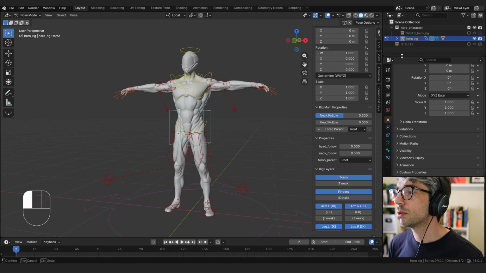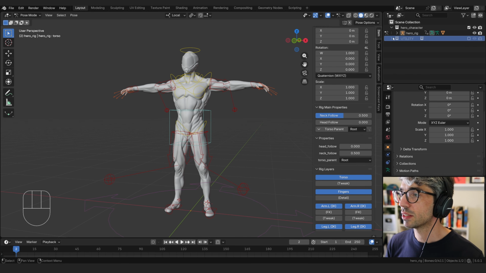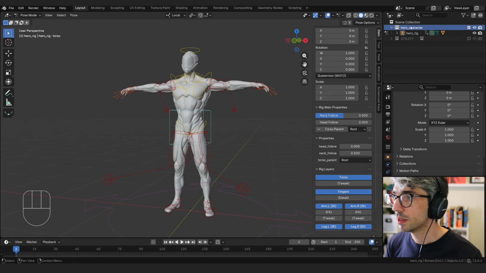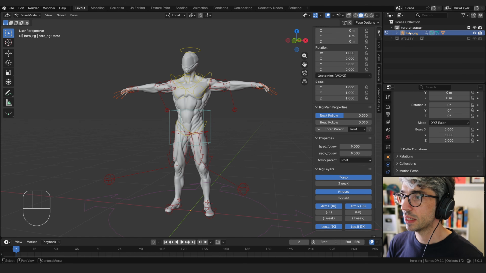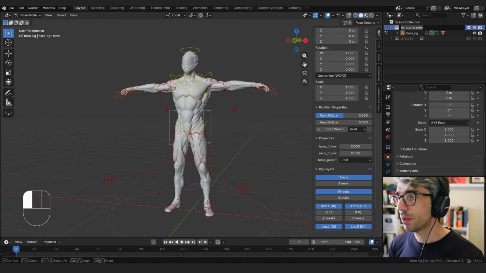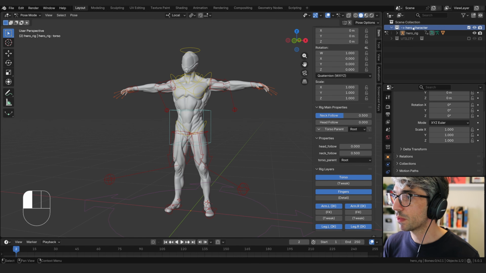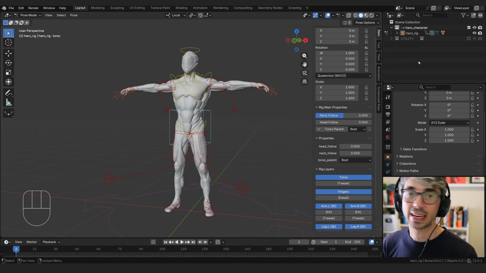Lastly, what I like to do is take my WGTS folder and just drag it into utility, because I don't want to bring that in when I link in my character. And I've got everything I need here, so I could just save this now as hero character. Something else I like to do is to put a little signifier in the name of the main collection, so a little arrow or something, so that it's easy to see when we link that in later to our main scene.